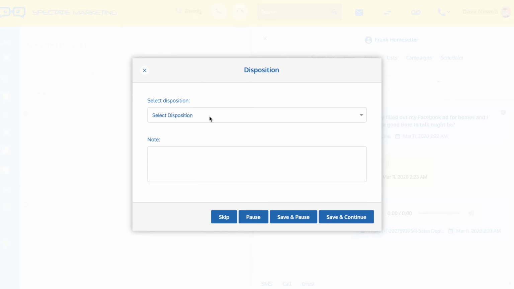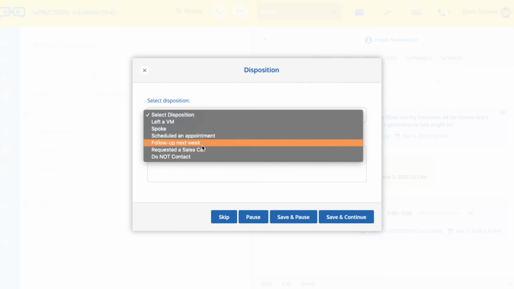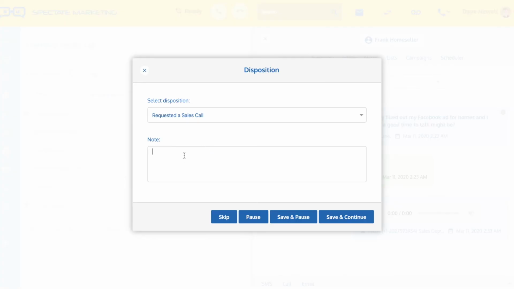Let's pretend in this case that I did reach Frank, and I spoke to Frank, and he actually requested a sales call or something like that. And I can put a note in here that he had a few questions for my sales guy. Let's pretend I had a sales guy named Craig. And so I could then enter in that note. Then I could save and continue on to my next call.